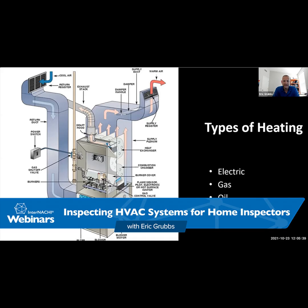We've seen a straight cool AC cycle of refrigeration: the outdoor coil gets hot, the indoor coil gets cold. On a heat pump, we add a valve, which we'll see in a second, and it reverses the flow of refrigerant. It sends the hot refrigerant to the indoor coil and the cooler refrigerant to the outdoor coil. So if it's 0 degrees outside and I'm sending already cold refrigerant to that outdoor coil, it's going to get a chance to freeze up.